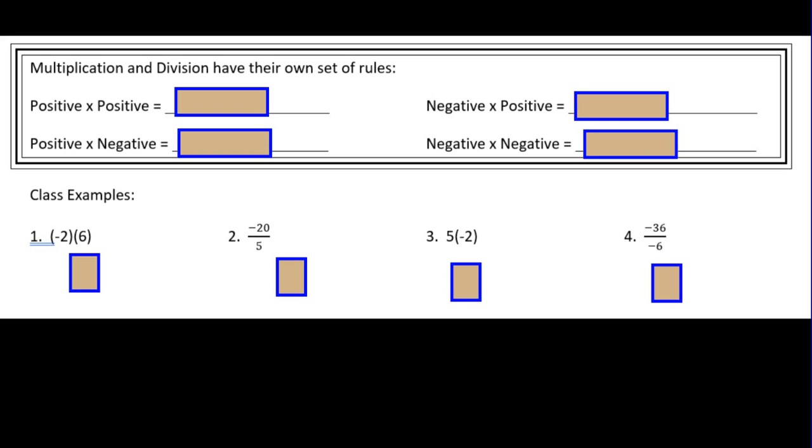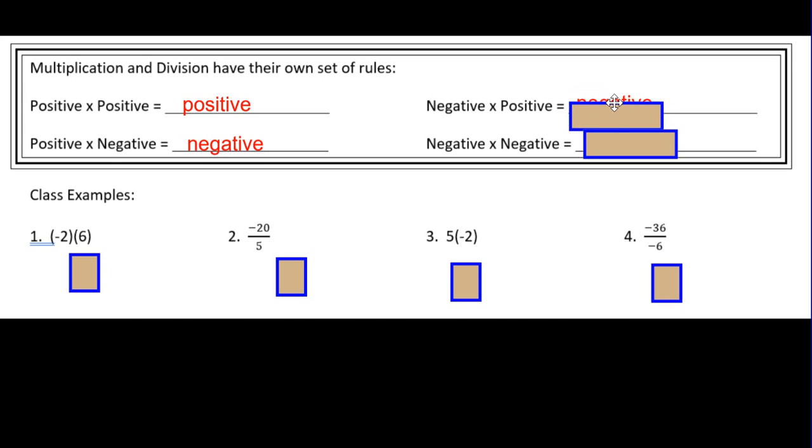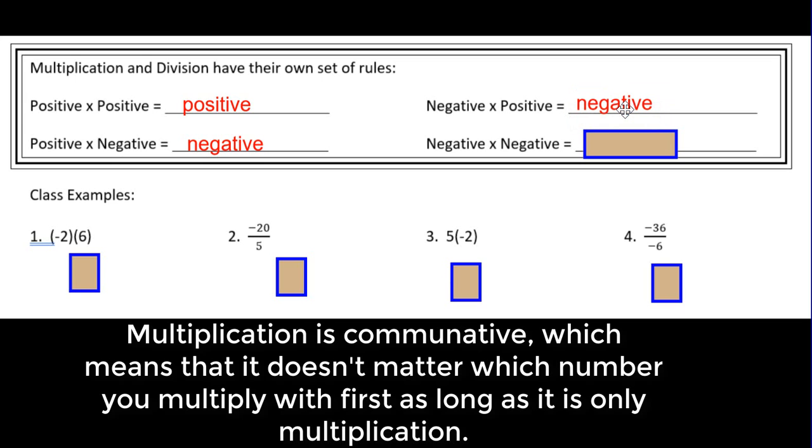We know what a positive times a positive makes, and that makes another positive. We've been doing that since about 3rd grade. What we have not talked about is positive times a negative. Positive times a negative, since there's only one negative, gets us a negative. And since multiplication is commutative, meaning that it doesn't matter if you do 3 times 5 or 5 times 3, a positive times a negative is going to have the same result as a negative times a positive, which means that it's going to be a negative number.